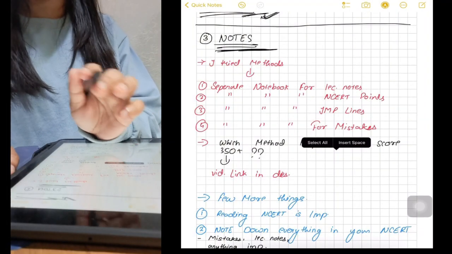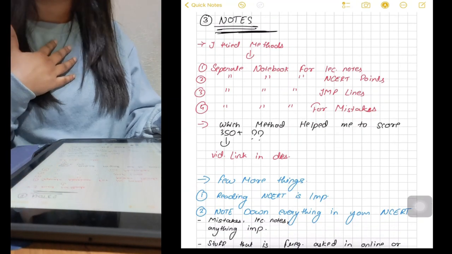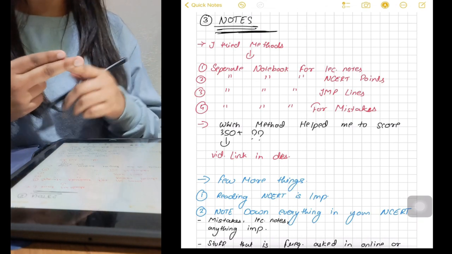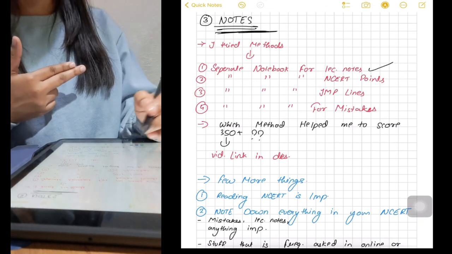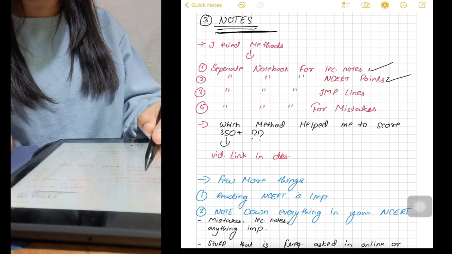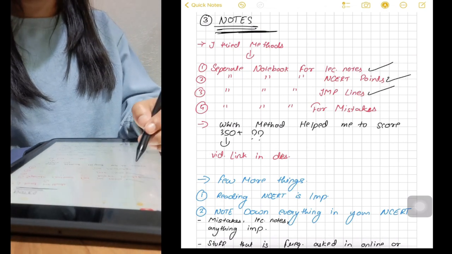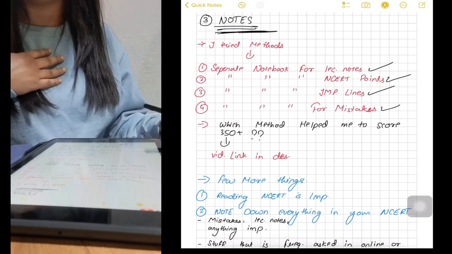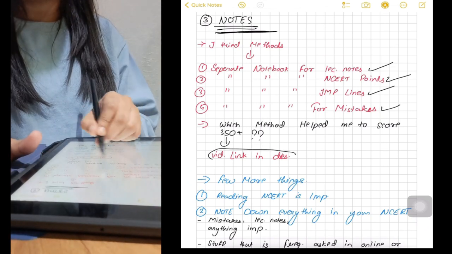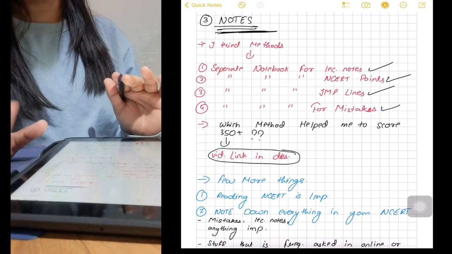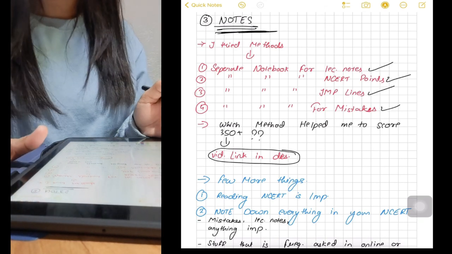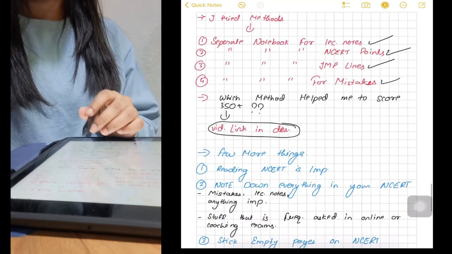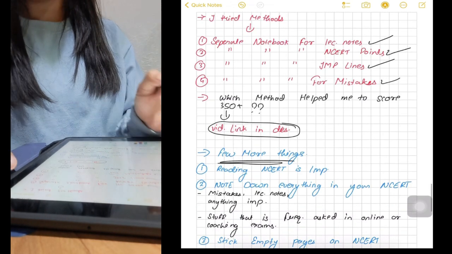Now, let's talk about notes. While I was preparing for my exam, I tried quite a few methods which includes keeping a separate notebook for lecture notes, adding NCRT points to lecture notes, keeping different notebook for important lines, another notebook for my mistakes. But there's one method which helped me to score 350 plus in NEET 2022. I already have created a separate video about note making. You can watch it from the playlist of NEET preparation strategy or the link in description. I have also shown my personal notes in that video.